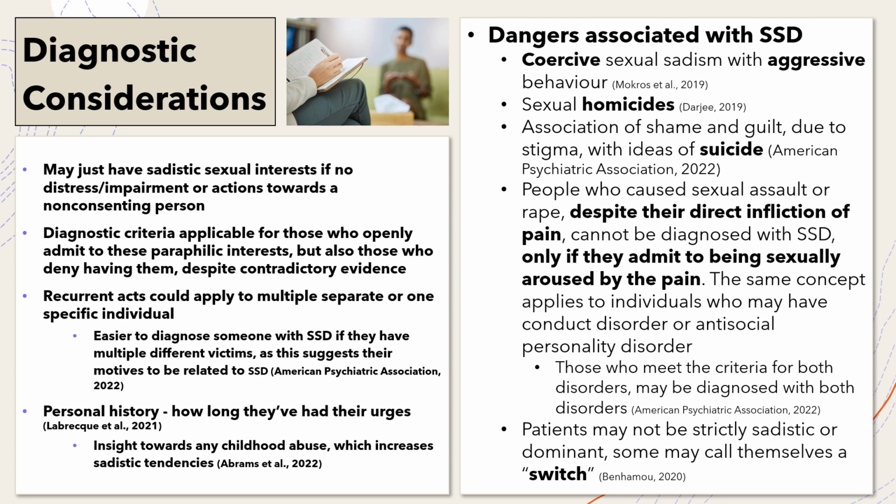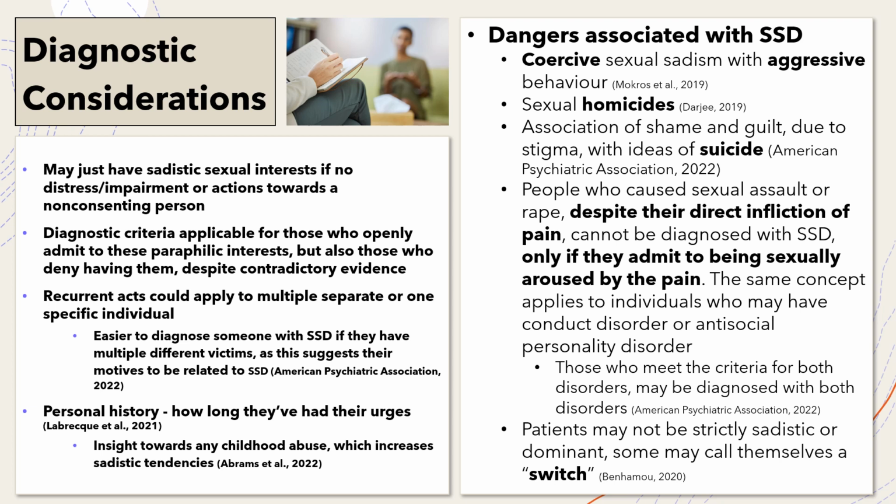Recurrent acts could also apply to multiple separate or one specific individual, though it might be easier to diagnose someone with SSD if they've had multiple different victims, because this gives us an idea of the actual motives behind their actions. It may be useful to have detailed personal history of a client, and this could include insight towards any childhood abuse, which actually increases sadistic tendencies.